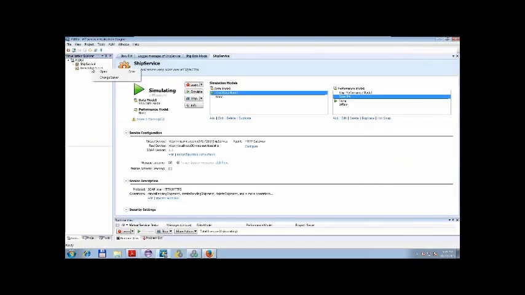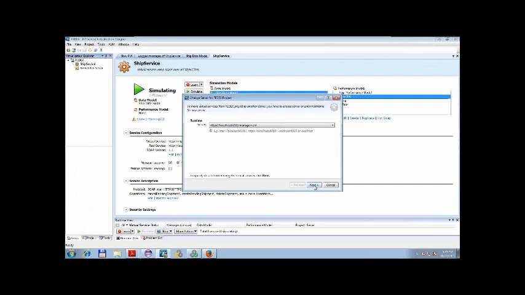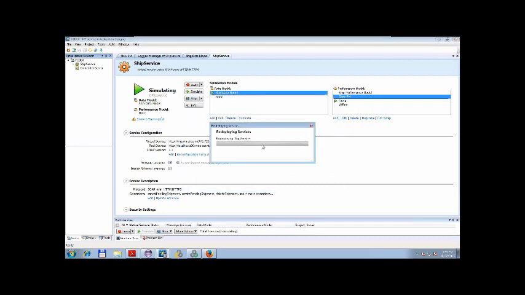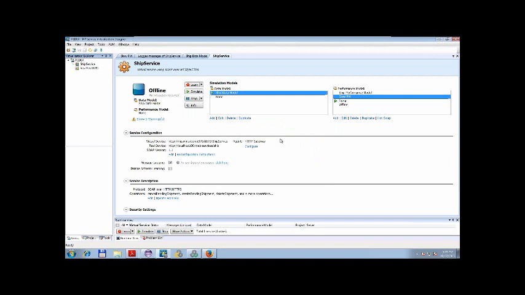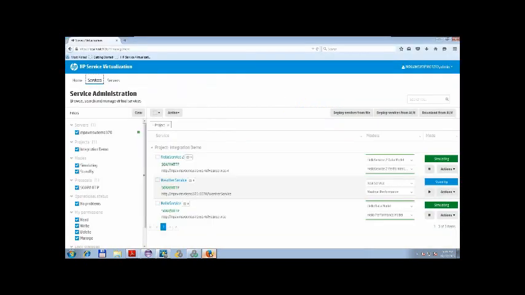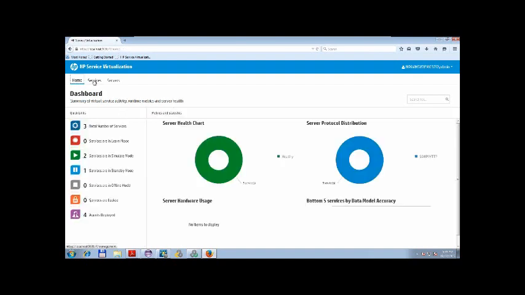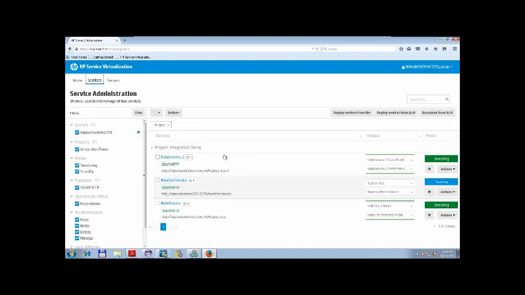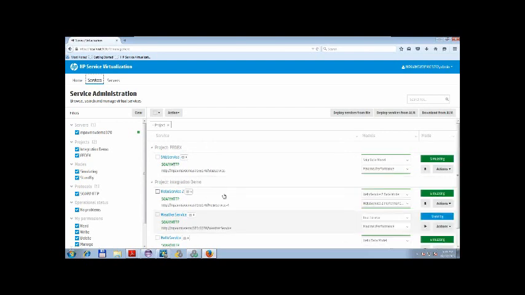It is also integrated for easy access, so I can very easily just select the endpoint of such a server and say deploy, finish. Instead of using the embedded limited version of the simulation engine that is used mainly for design purposes, I'll now have it deployed into this Service Virtualization Server. So it will pick up here in the server among the services. So we see that FedEx is now deployed.